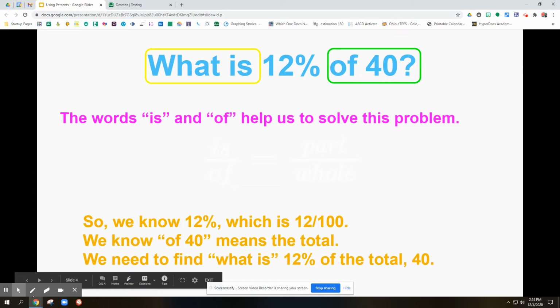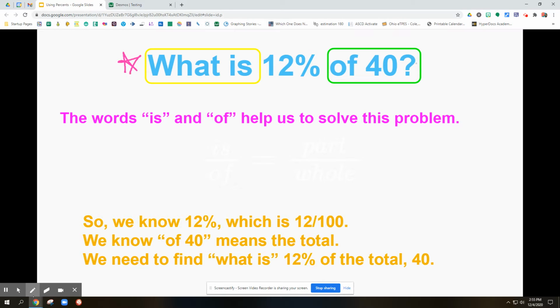So let's go ahead and do a problem together to work through how we do this. I will tell you the first time around can be somewhat confusing, but stick with me. We'll do a couple more examples and hopefully it will get easier. If any of this is confusing, please stop the video, rewind, and watch again to truly make sure you understand what I'm discussing. So we have this problem up here that says, what is 12% of 40? So essentially what we are trying to figure out is we have a total of 40, and we want to know what 12% of that will be.